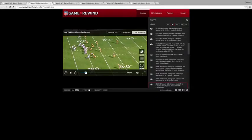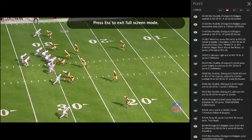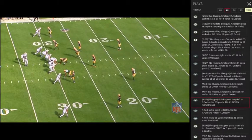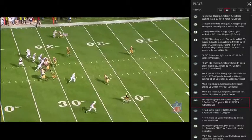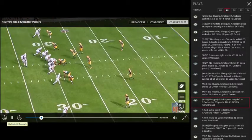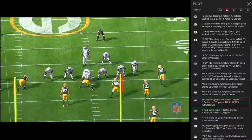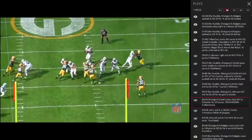We'll go back to Green Bay, earlier in the season, a game where Geno actually outplayed Aaron Rodgers. The Jets ended up losing, but Geno outplayed Aaron Rodgers. The thing about Geno is he showed tremendous ability and has tremendous potential — he just needs to continue to be consistent. With a new offensive coordinator, Chan Gilly, I think he'll get that consistency and thrive in that environment. We'll see the outside fade ball to Eric Decker that he throws under duress — a perfect pass.